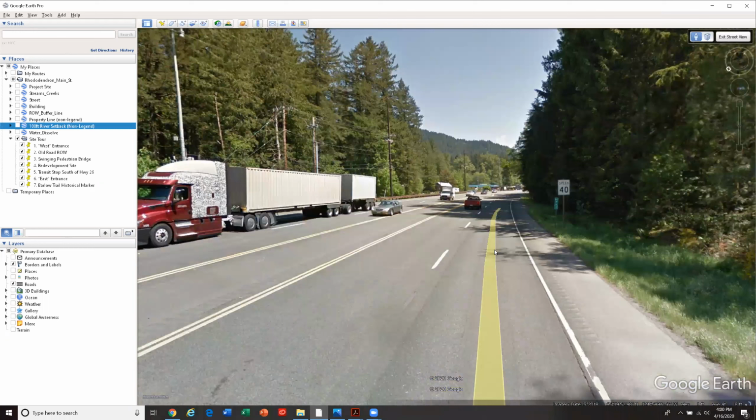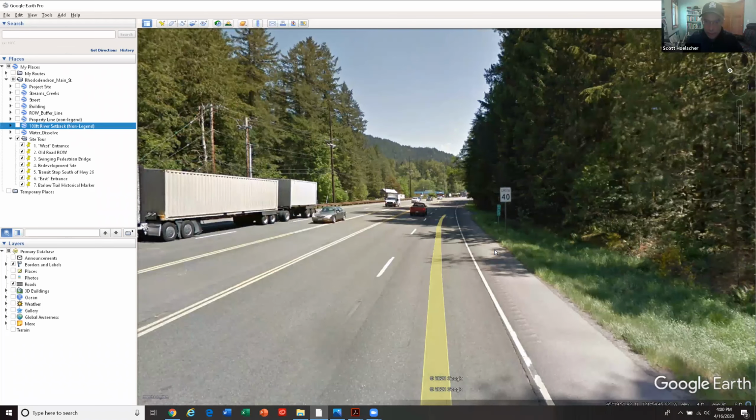So these lead-ins to Rhody are important as we think about this project. Highway 26, before you get to Rhododendron, is a 5-lane cross-section with a fairly decent shoulder, and it's 45 miles an hour. And as you know, it drops to 40 right at this point as we're about to enter Rhody.